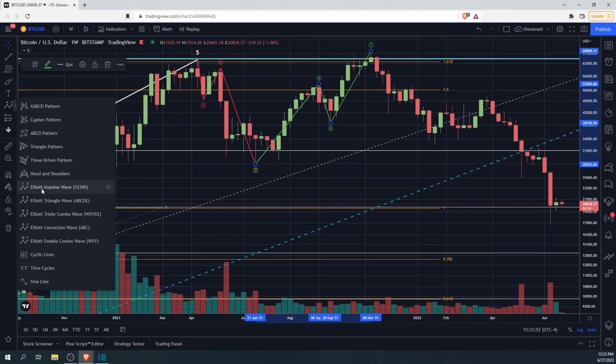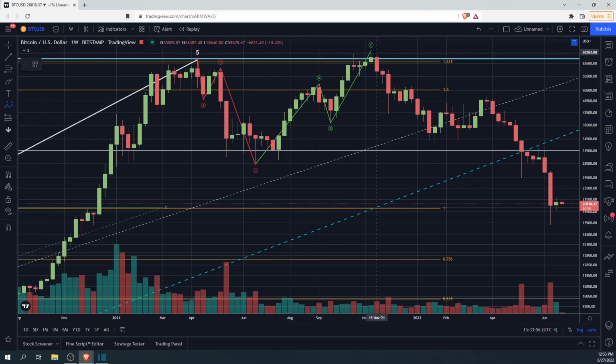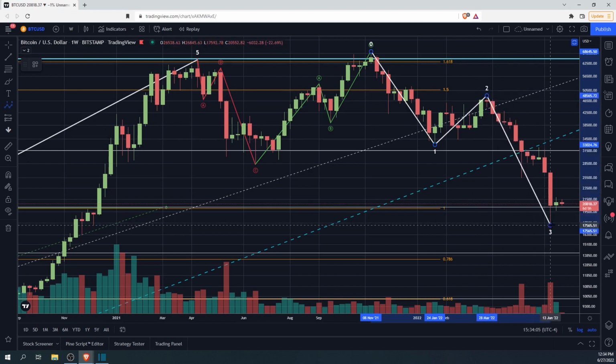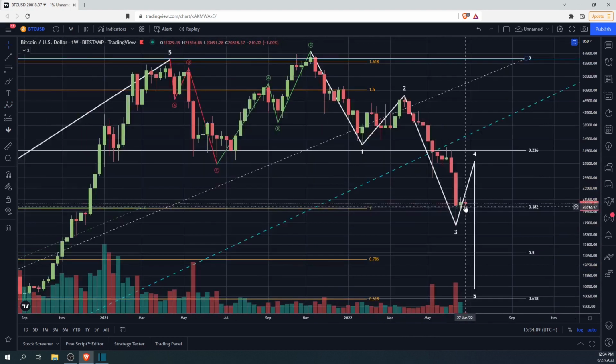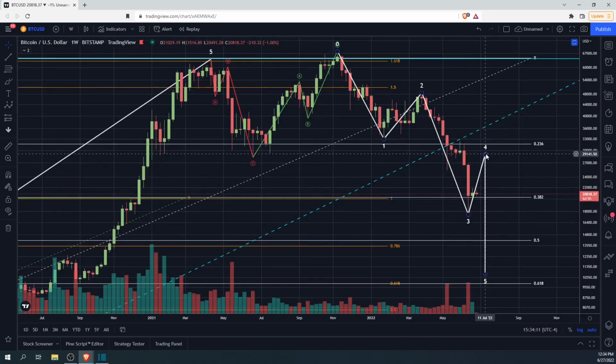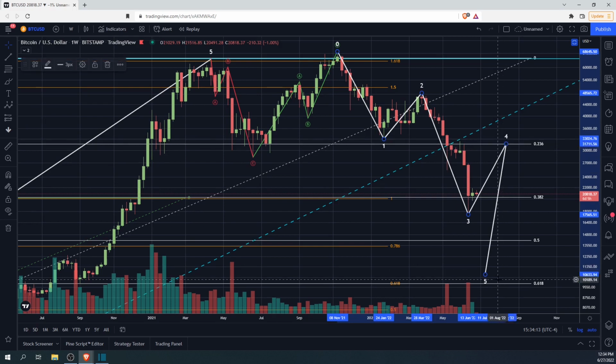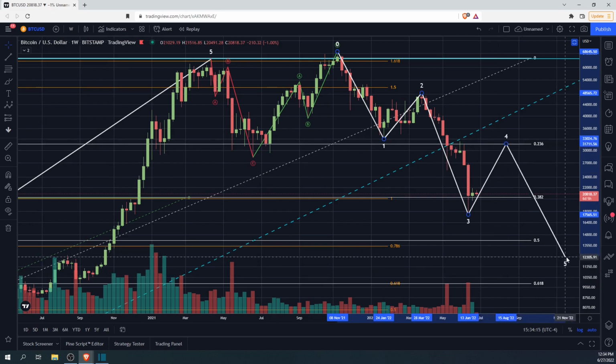And so we're going to pull up our Elliott impulse wave 1 through 5 again, just like we did for the macro trend. And now we're going to pick our top of this right here, and then we're going to go down 1, and then we're going to go up 2, and then we're going to go down 3, and then what we're looking for is a move back up 4, and then a move down 5. So because these haven't taken place yet, we don't know exactly where they're going to go to. All we can do is essentially just estimate. So I'm just going to put these on here for a little bit.